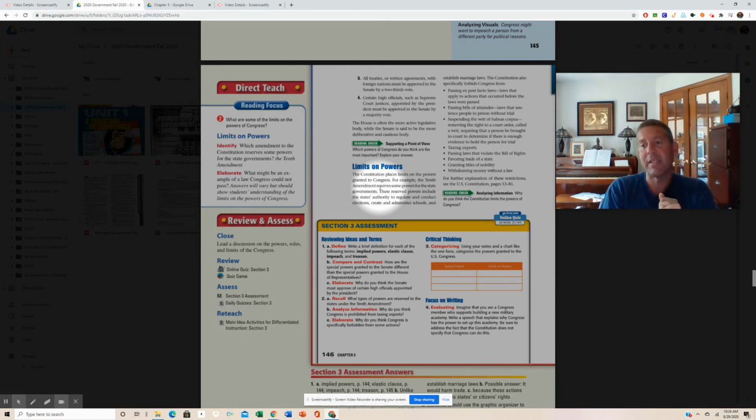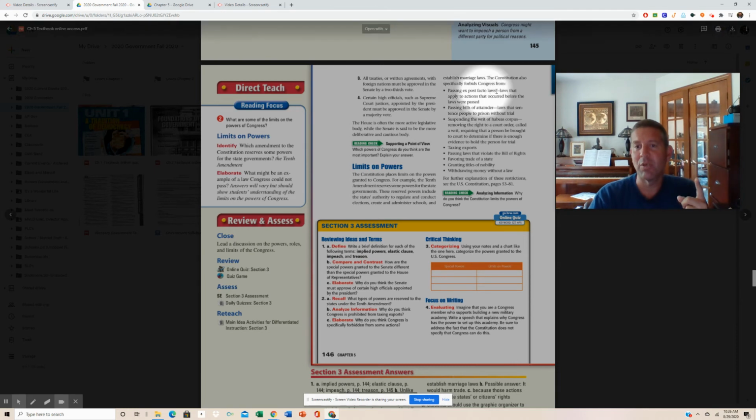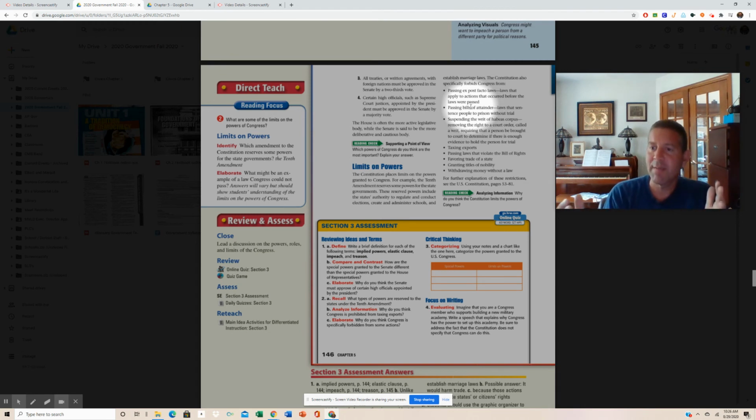Anyway, some of those limits specifically listed on congressional power are at the very end of Chapter 5, Section 3 here. So Congress cannot pass an ex post facto law, a fancy Latin term that simply means laws that apply to actions that occurred before the laws were passed. So, for example, if Congress passed a law that said eating ice cream is illegal, and then they go prove that I ate ice cream 3 weeks ago before they passed the law, well, they can't get me in trouble for it. Because when I ate that ice cream 3 weeks ago, it was still legal to enjoy my Rocky Road or mint chocolate chip. And it wasn't illegal until they passed that law 3 weeks later.